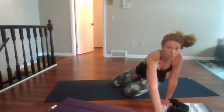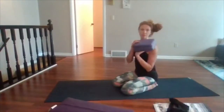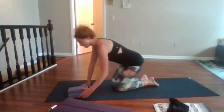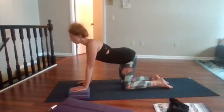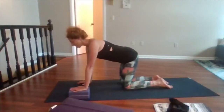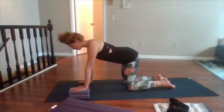Grab your block. If you don't have a block, a book would be fine. Doesn't have to be even as tall as this. You're going to place it underneath your left palm, right hand down. Drop the belly, open up across the chest, so cat, cow. Exhale to round. So asymmetrical cat, cow.